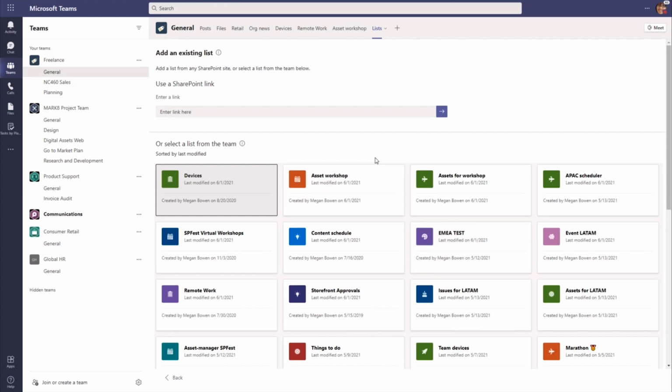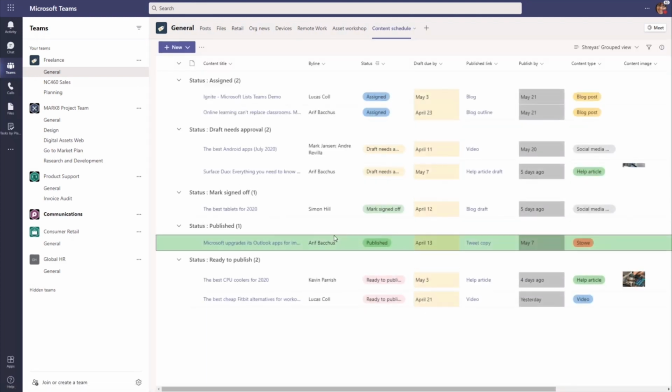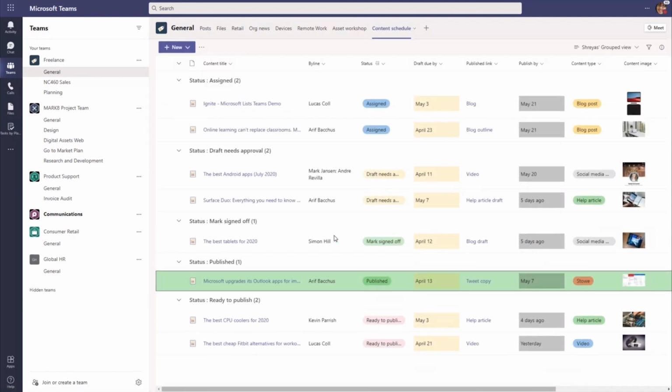So here, whatever lists are available in this SharePoint team site, that Site Contents page we were just on, I can go in and here is that devices list listed as an option, but I already have that as a tab. So I want to go in and bring in one of their content schedule lists. So when I choose an existing list, that's it. From there, I'm basically adding the window into this information as it existed. And this list possibly has existed for years, maybe let's say 5 years before even Teams existed.